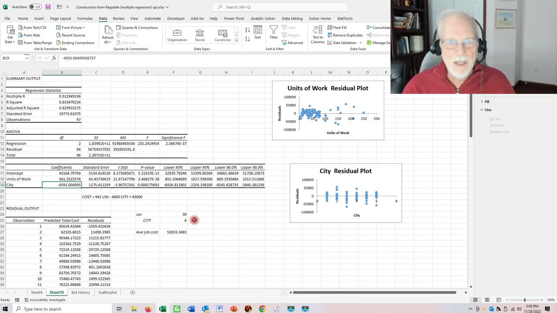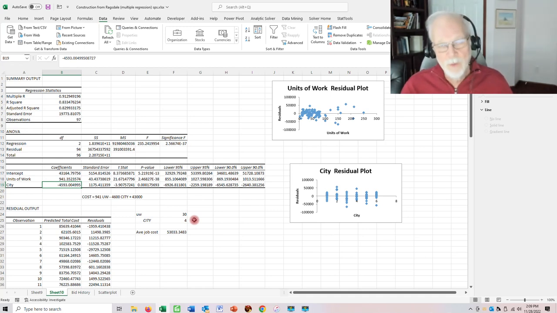It doesn't make any sense that we talk about every time the city number goes up by 1. After all, city 1 could be Philadelphia and city 2 could be Detroit. Or somebody else might decide that city 1 is Detroit and city 2 is Philadelphia. And that shouldn't make any difference in the model. But here it does, because it's assuming that the city variable is actually counting something, that it's not just an identifier. But it is just an identifier.